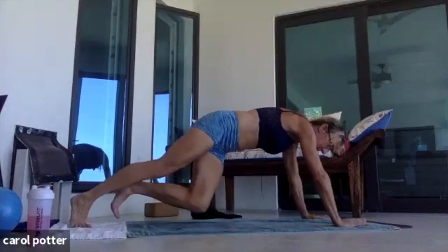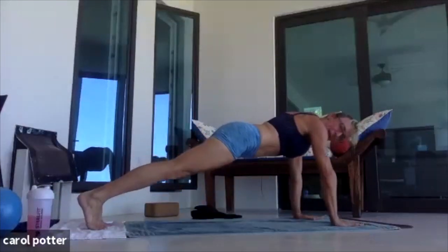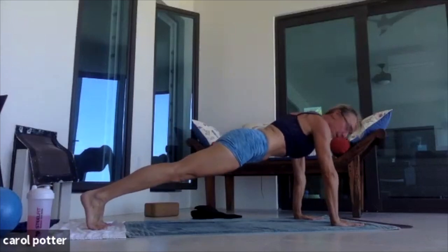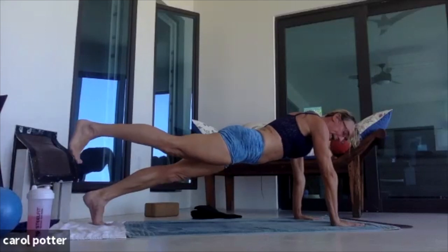Come onto the hands. Push back onto the feet. Rotate the shoulders. Bum is not in the air. Bum is down. Abs are drawn in. Raise one leg, just one leg.